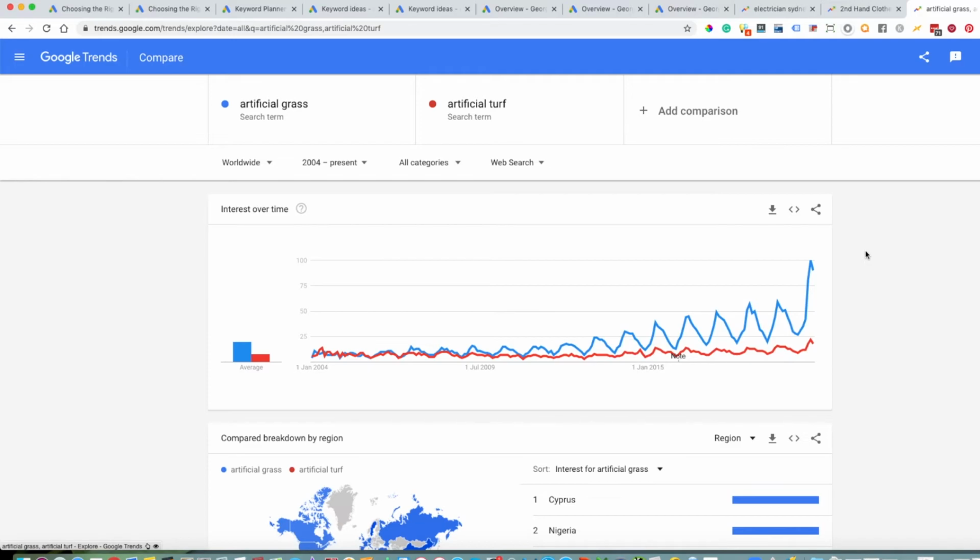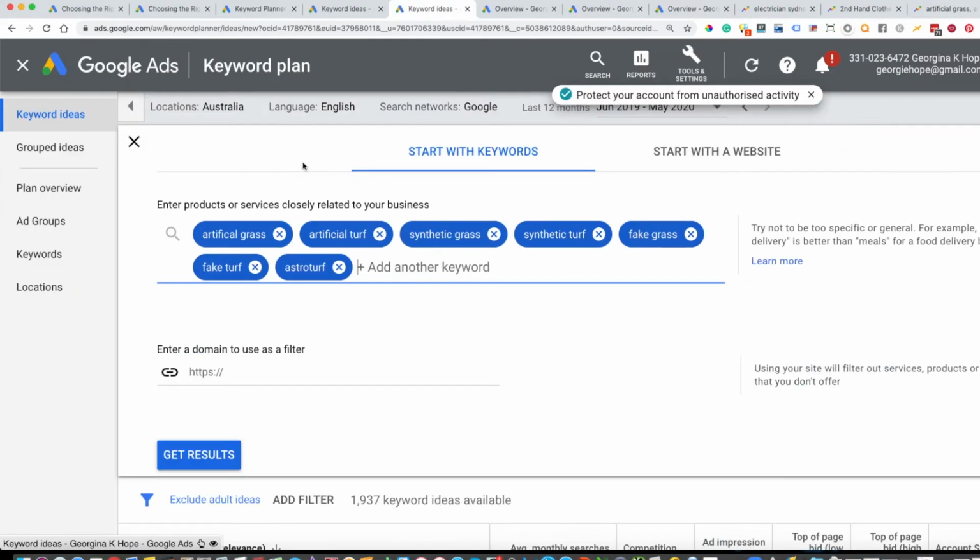But it can be really useful to see if there are certain terms that are getting way more searches, and therefore, artificial grass we can see is a much better term than artificial turf. So if I go back, there's also a range of things that people search: artificial grass, synthetic grass, fake grass, astroturf.